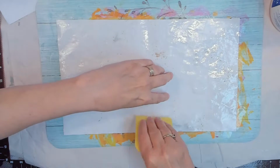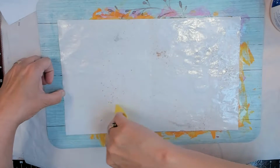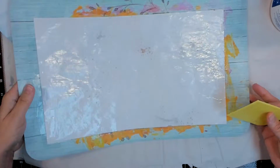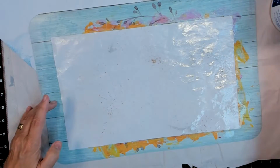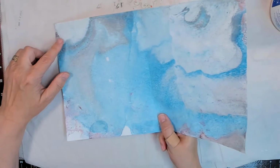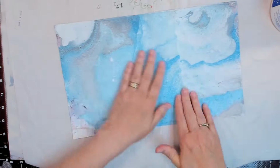Alright, so when we did that, we used legal sized paper here in the US, just regular copy paper, which is 8.5 by 14. So that's what I'm using. I did single-sided, but I want them to be double-sided, so I'm going to take two pieces and glue them back to back, so I will end up with a double-sided paper that's about the weight of a lightweight cardstock. So that's what I'm doing with the Yes paste.